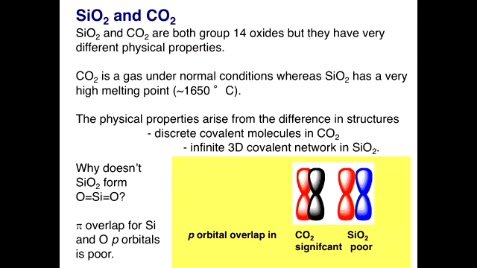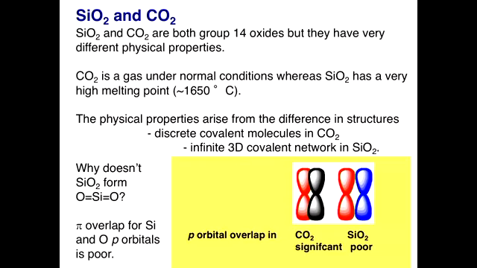Okay, so we're often told in chemistry that there is a similarity in the behaviour of elements as we go down the group. But one place where that falls down badly is when we compare carbon dioxide to silicon dioxide. In fact, there is an incredible contrast in their properties. Carbon dioxide, as we're aware, is a gas under normal conditions, whereas silicon dioxide is a very high melting point solid. Why is that? Well, it's because silicon and oxygen do not form stable double bonds.